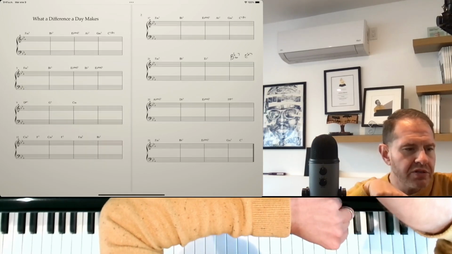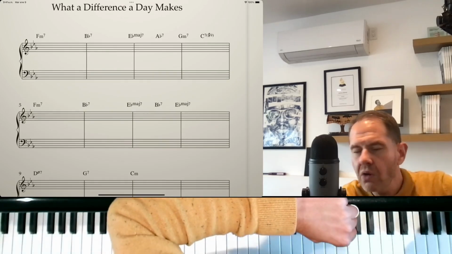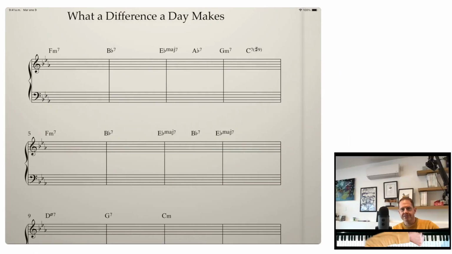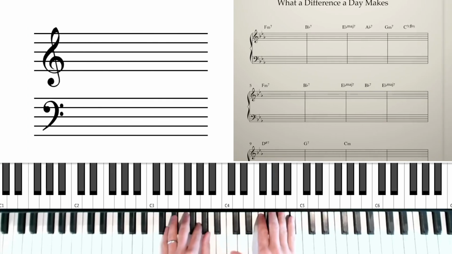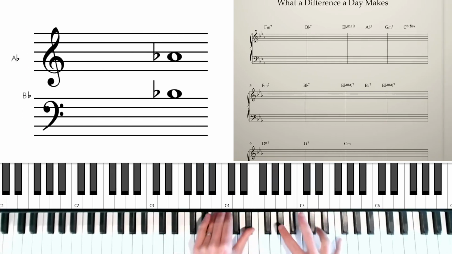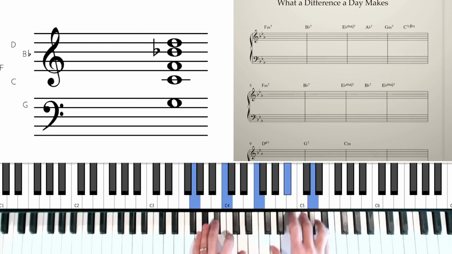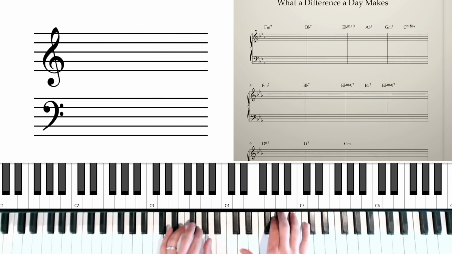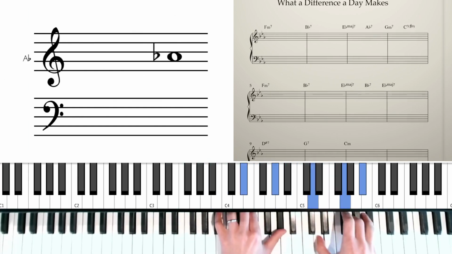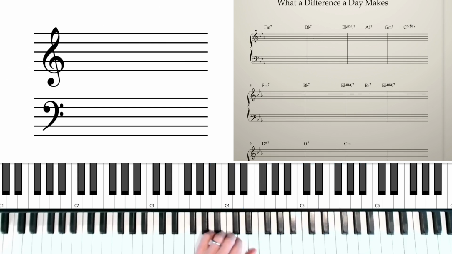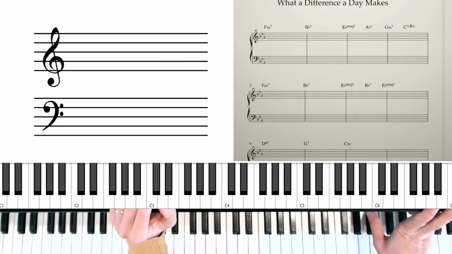So now going to What a Difference a Day Makes, I don't want to harmonize the melody here. I mean, it's not like impossible, right? If you want to see it harmonized with so what voicings, it could be done. Right, but it doesn't sound great. Why not? Because remember, some of the so what voicings are really tense, some are less tense.